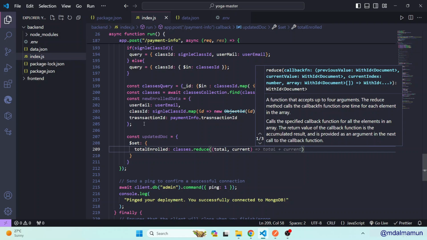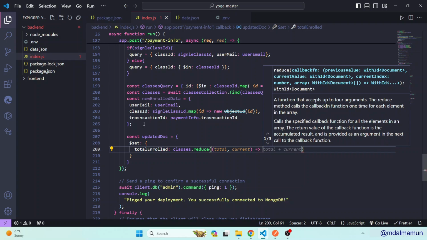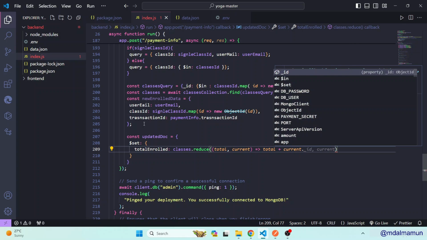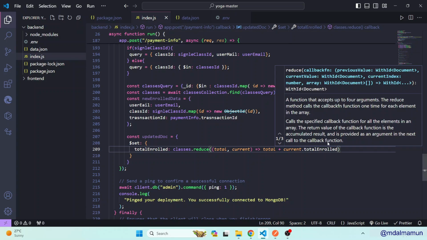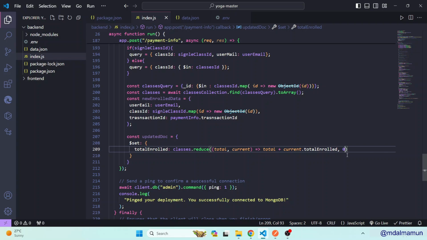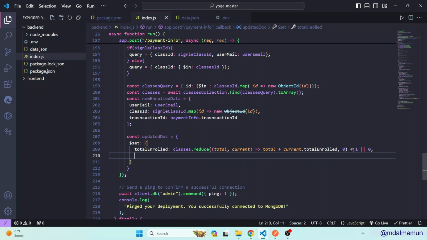If you are not aware of the reduce method, I request you to please try to understand this. So that would be total plus current dot total enrolled, then the initial value will be 0, and finally we'll add plus 1, or define an optional 0 1. Okay, so this is the first one.